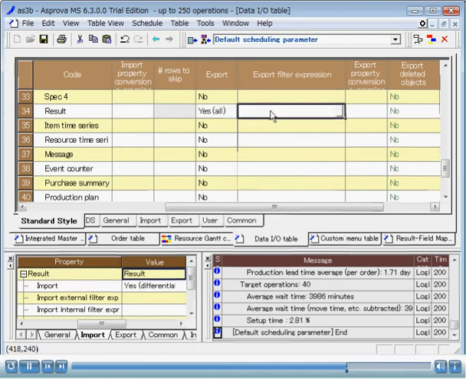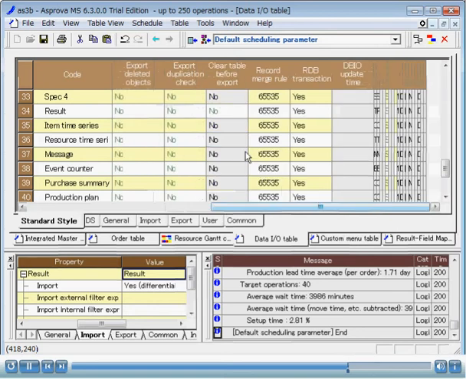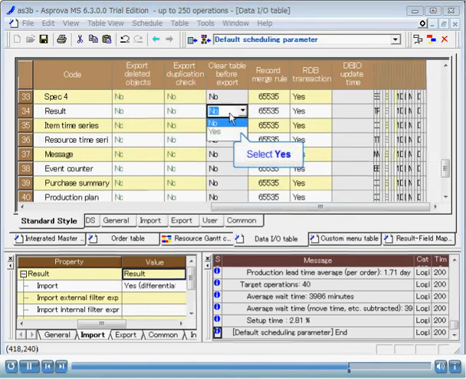Specify Yes for clear table before export property. Note that we cannot specify a primary key for the result table. As a result, we cannot perform differential processing inside the database. Accordingly, we specify Yes for the item Clear Table before export.